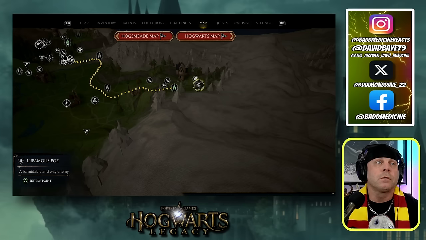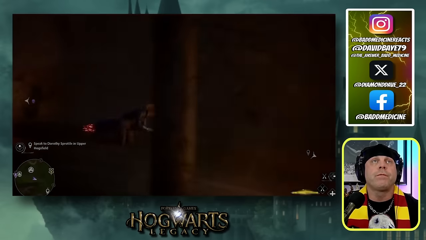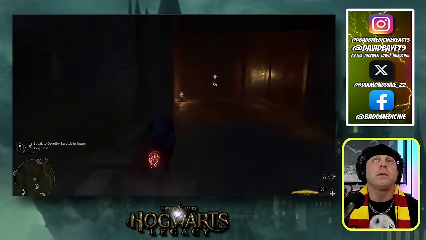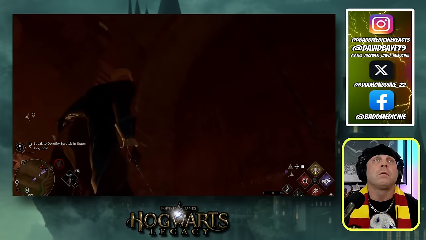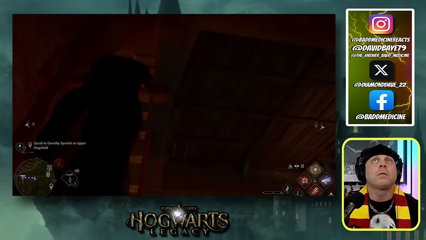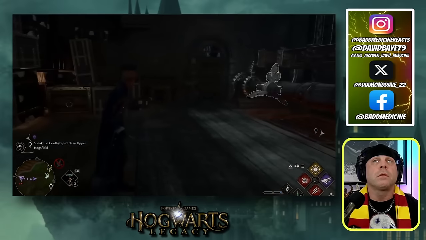Whoa, what is this? A formidable and wily enemy, infamous foe. I don't even think I've seen infamous foe before. I've always said that travel broadens the mind. I have not seen this one before. A formidable and wily enemy. I'll do formidable and wily. I thought I was here already, wasn't I?